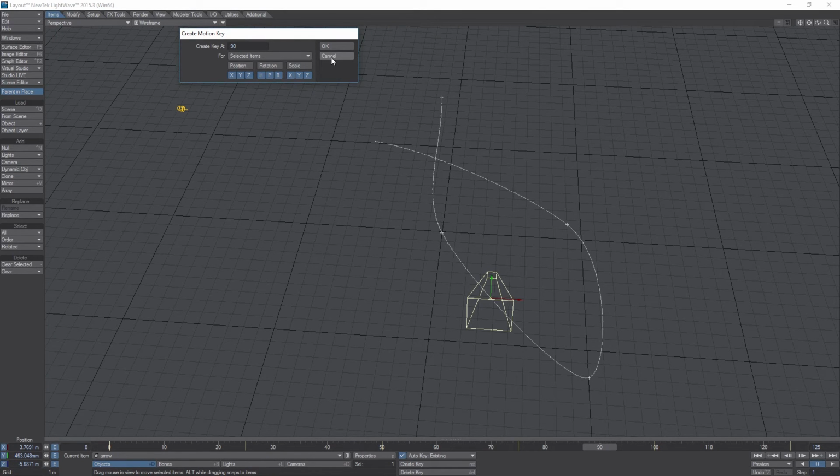And generally what I find is I will create a keyframe for everything, and then when I'm in the graph editor, which we'll be going to in a bit, delete the things out that I didn't need. You can generally tell it's wrong because when you look at the motion it looks bad, so you can go in and decide what's wrong with it and get rid of that thing or fix that thing.